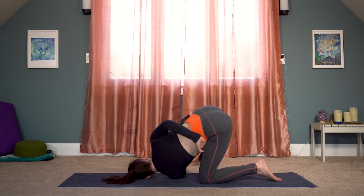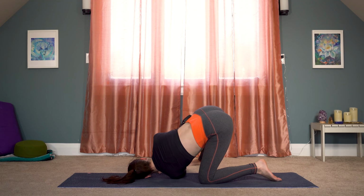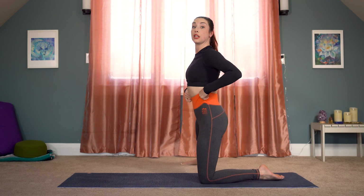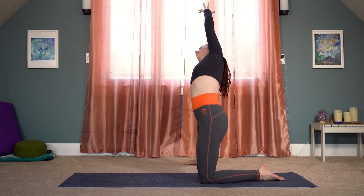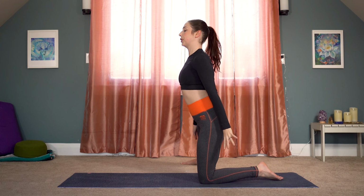One more big breath in. If you had your right hand behind you, bring it to the floor again so you can push and lift. And come all the way up. We're transitioning into our gate pose. Left arm reaches up and over, big side body stretch. And making your way back to center.